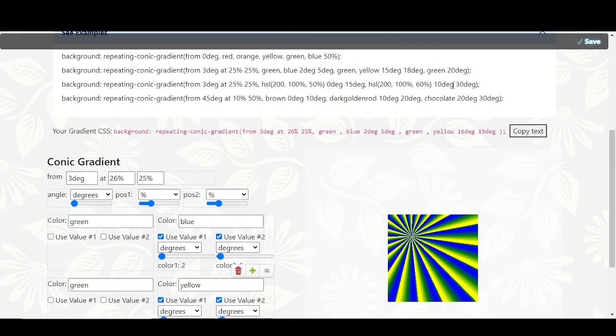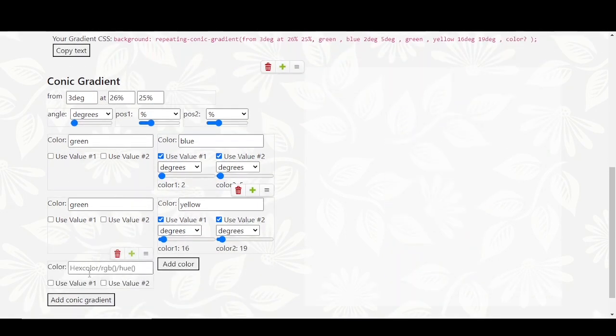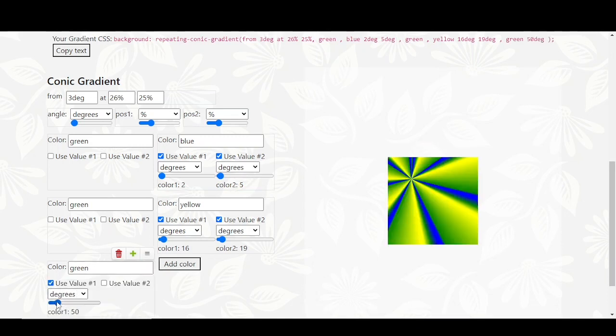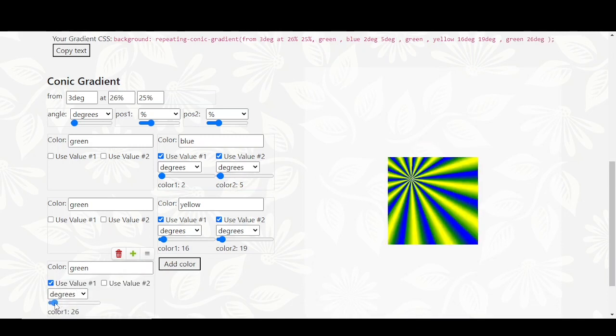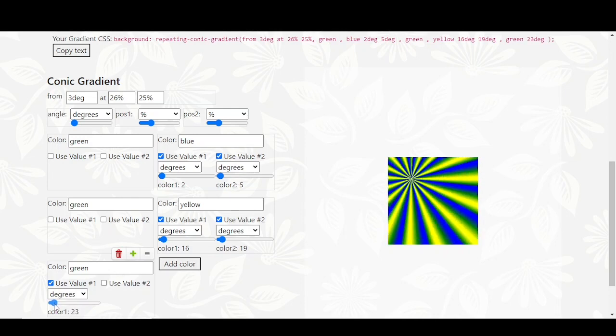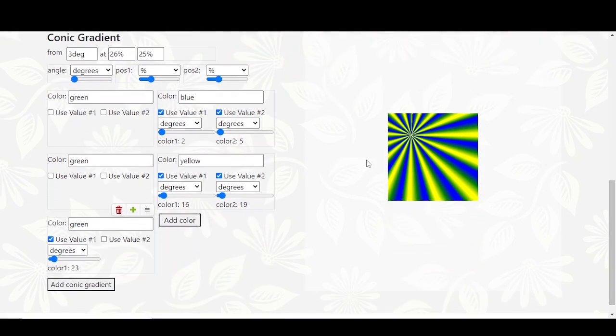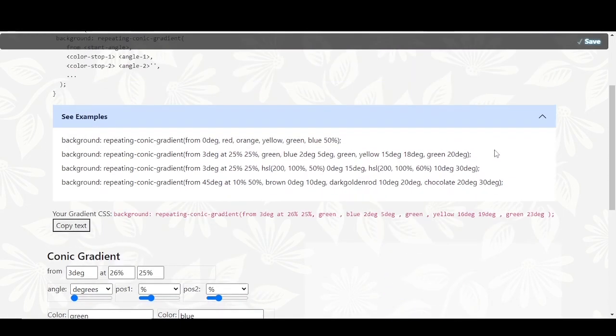Okay, that's it. Now the last color is green 20 degrees. Green. And let's see, let's keep it at 23. So this is the gradient for the second example.